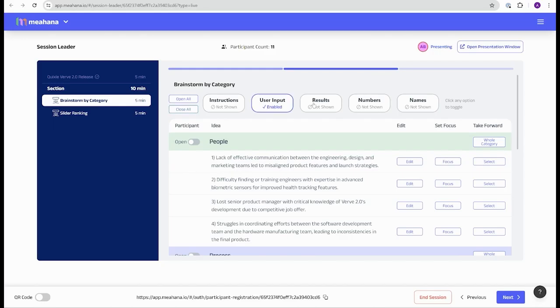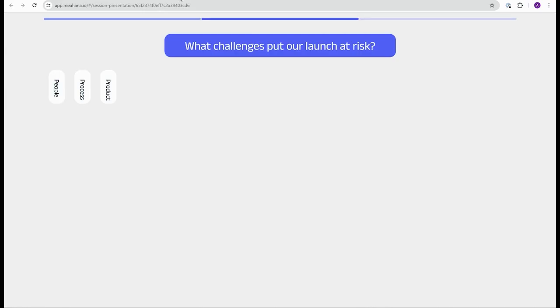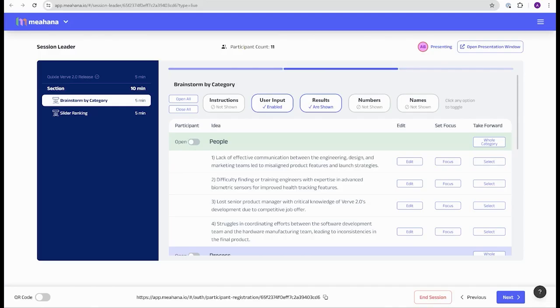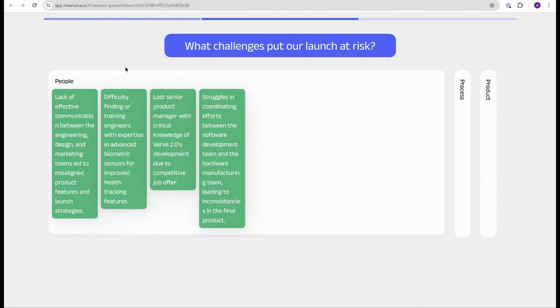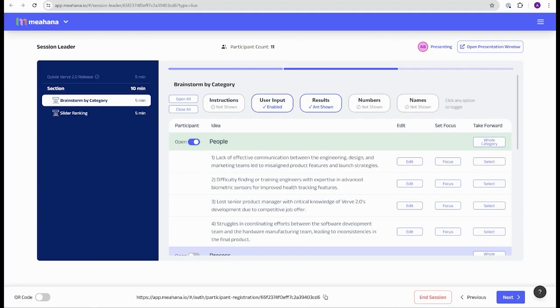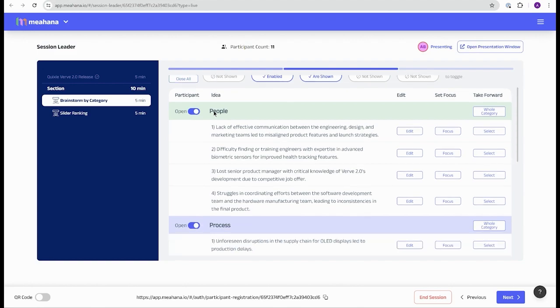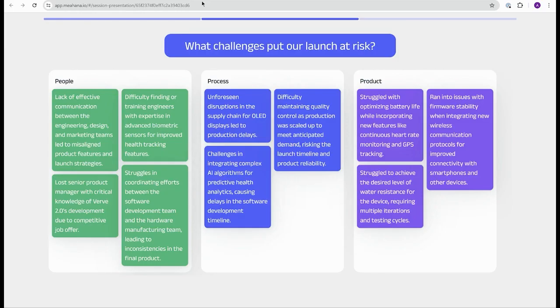Use the leader controls at the top of the leader screen to enable user input. Note that for any activities that use categories, you also need to open one or more categories for input. This lets you decide if you want to structure the activity to collect inputs for one category at a time or open them all for input at once.